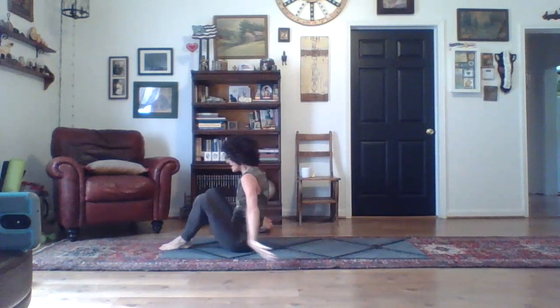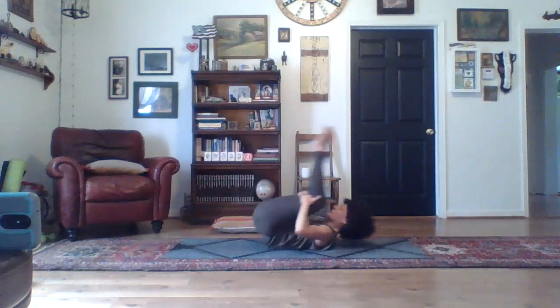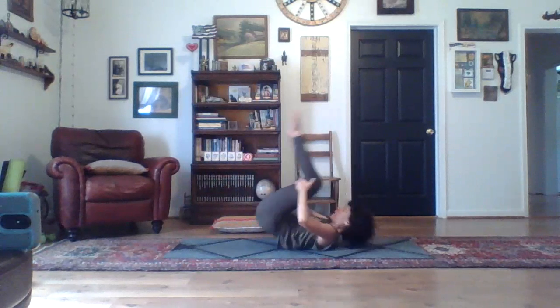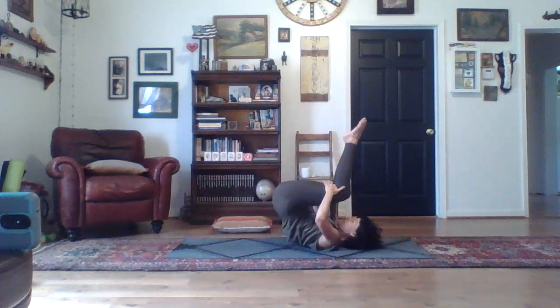Rocking up to seated, we scoot the hips down to the heels, getting the spine moving even more, so we're coming into rolling like a ball. Grab onto the back of the thighs. If it feels comfortable to grab the shins or ankles, you can. Inhale, roll back. Exhale, roll up and hold. Inhale, exhale. So we're trying to use as little momentum as possible here and allowing those deep abdominals to do the work. Trying to not come past your C curve at the top.